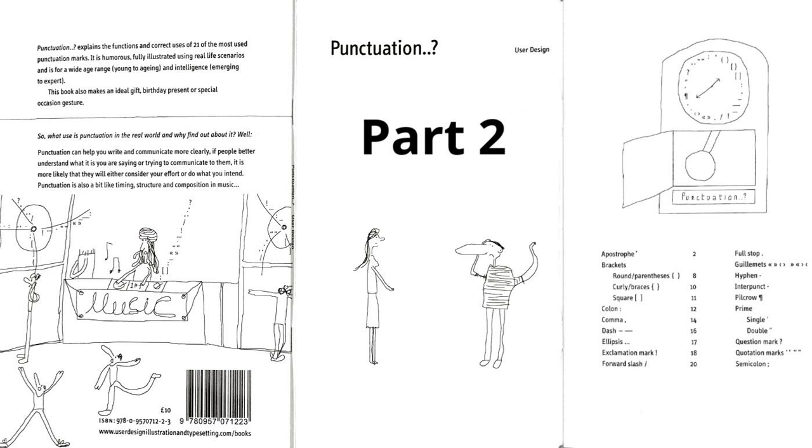Also, some of the examples are a bit weird, which can make them slightly confusing. Like, they have the example of the snake's hisses to represent a plural noun with a possessive. But I suppose it's kind of difficult to give examples of this specific punctuation without coming out with weird examples. I mean, what did I have earlier? Dave's cars crashed, you know, the car's windscreens and stuff like that. It's very hard to avoid slightly weird examples.